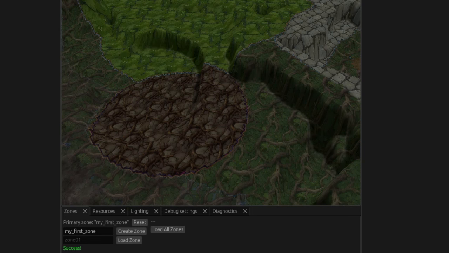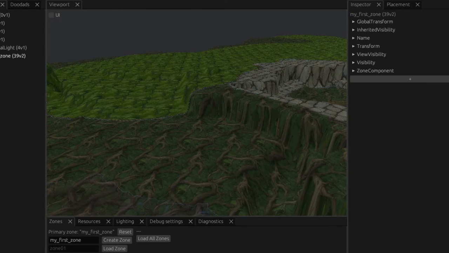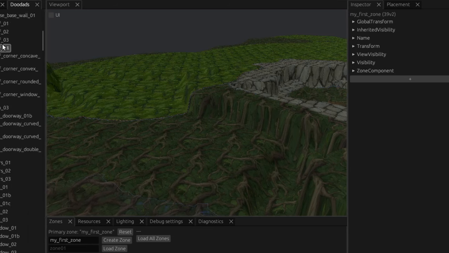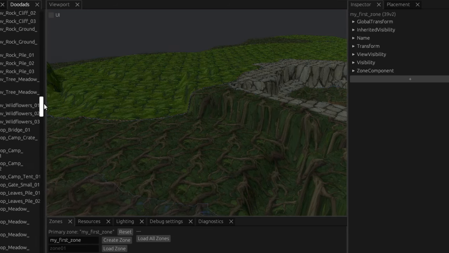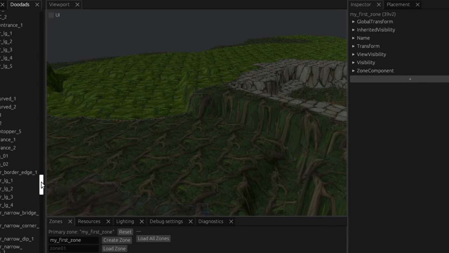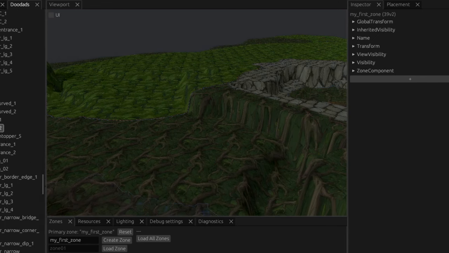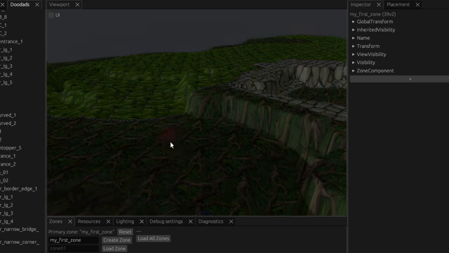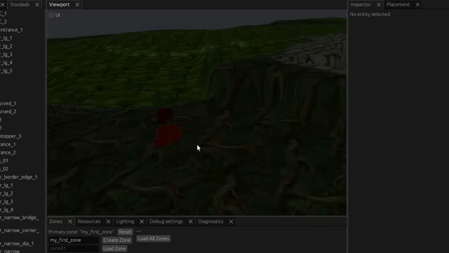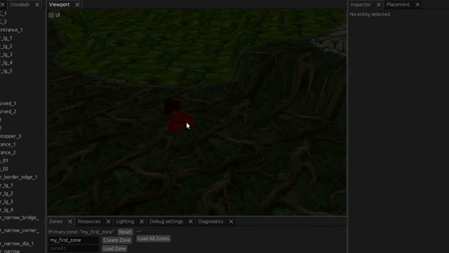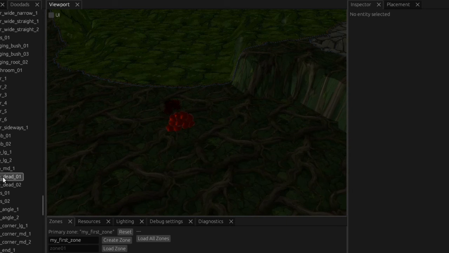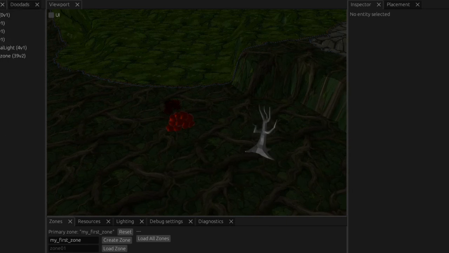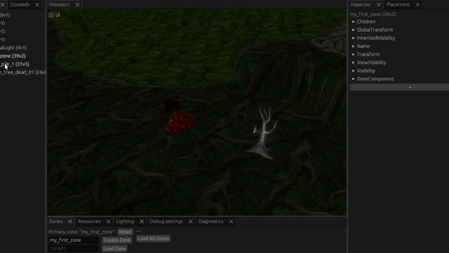Now I can go to doodads, and if there are doodad definitions, so we're going to click on the doodads tab, and you can see all of our doodads from the manifest are in this big list here. So let's pick one that we want to place, such as stone pile, and you'll see a kind of ghost version of it here. And place it, and we should see that in our scene. And we can also place another one, let's say cavern tree dead. Okay, so now in our hierarchy we should see those have been placed in our zone, my first zone.